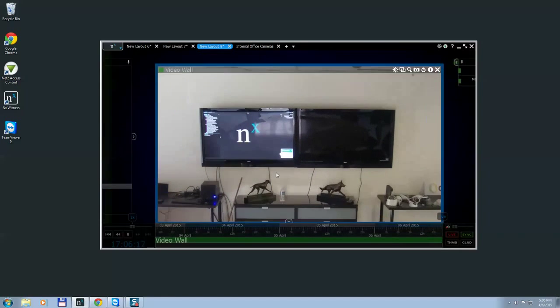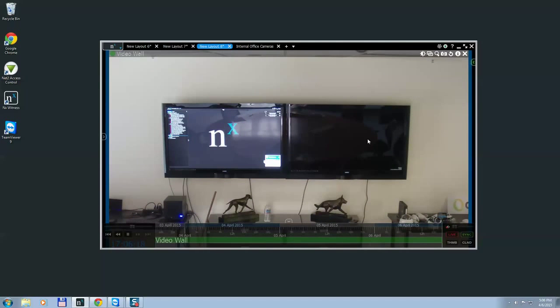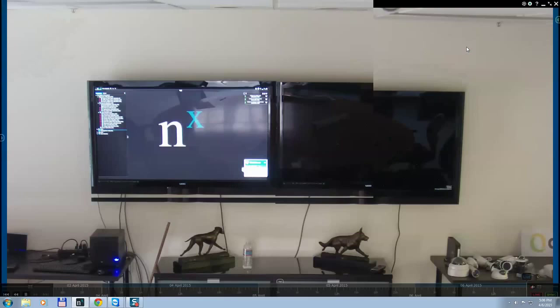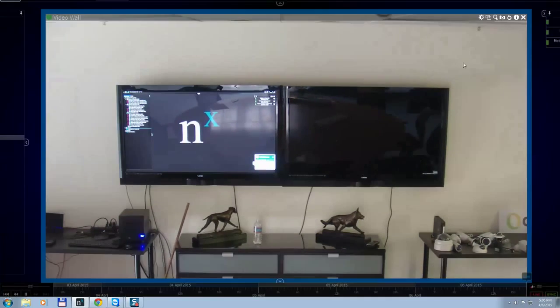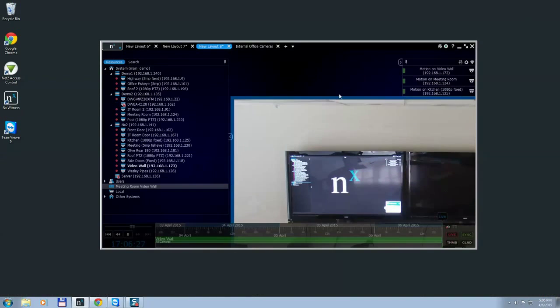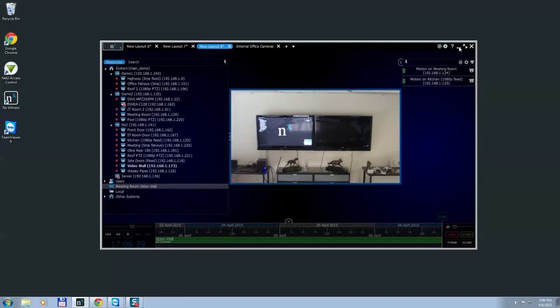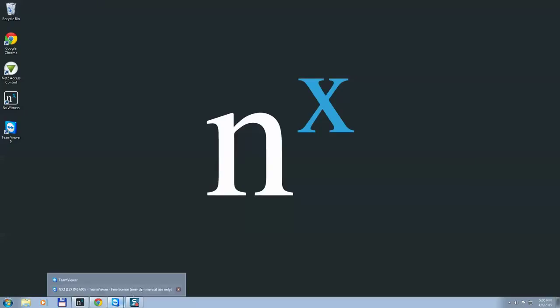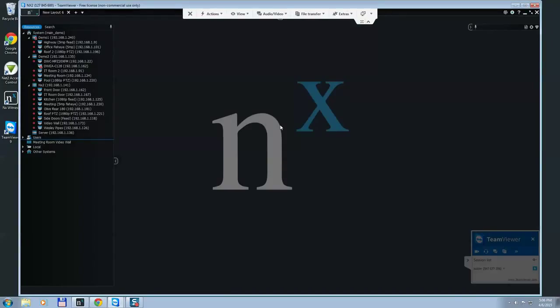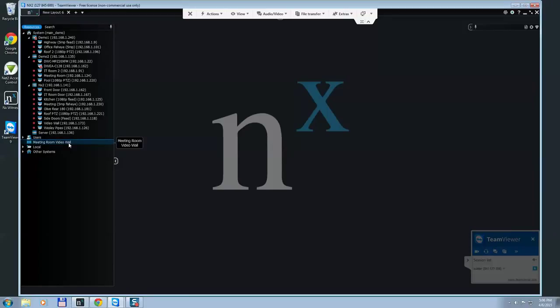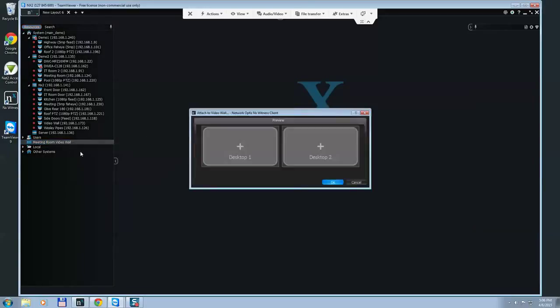Now in our office we have this setup. We have an NX2. It's connected to two different monitors, right? So what I'm going to do now is I'm going to remote in to that machine, and I'm going to control it using TeamViewer to attach it. So if I open up that monitor, you can see here I've got Meeting Room Video Wall on that client as well. The client needs to be installed on the machine that's going to be controlling the video wall. Important to remember. Right click on that and click Attach to Video Wall.